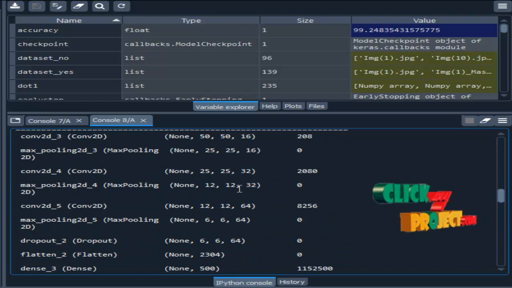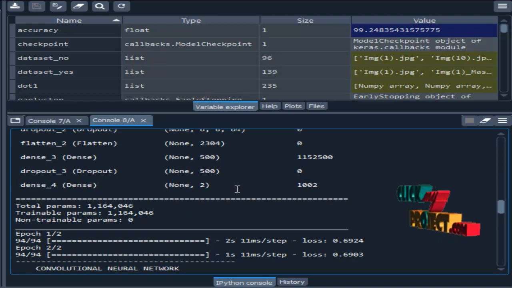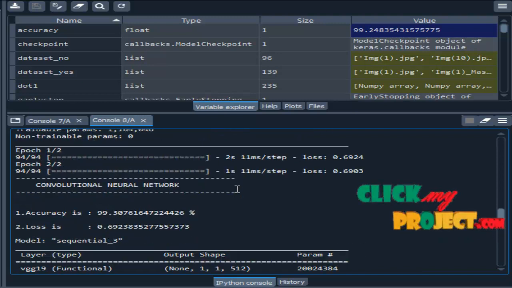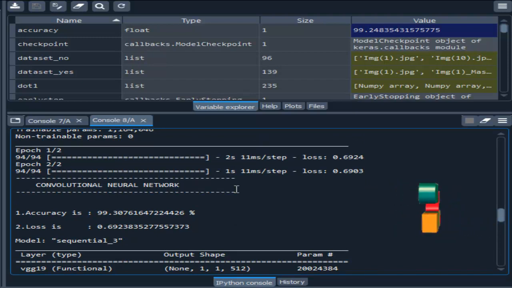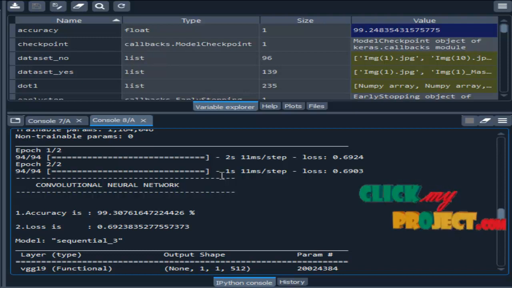Next, we implemented two different deep learning algorithms. One is CNN, another one is VGG19. In common, deep learning algorithms have three layers: input, output, and hidden. In the input layer, we need to mention the size of the input shape for the corresponding input images, and in the hidden layer, based on the algorithm, the hidden layer will vary. Finally, in the output layer, we can estimate the performance.